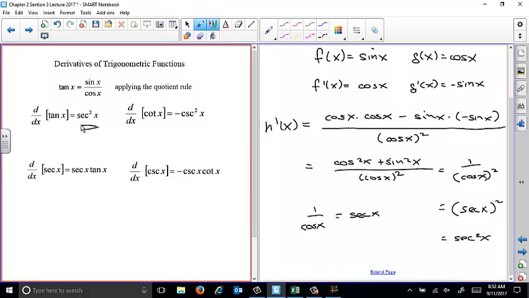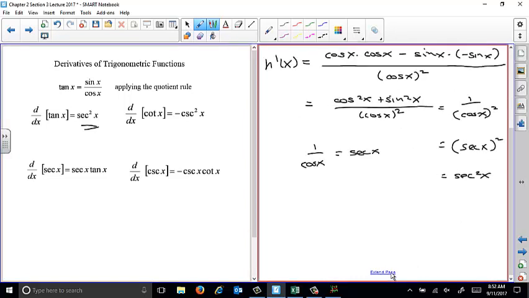Okay, so that's how you do it, and you do the same thing for the cotangent. Cotangent is cosine over sine, and so it's not surprising the numerator would again be 1, and the denominator would be sine squared, which would be cosecant squared. You get a negative sign here because of just the way the signs are relative to these derivatives.